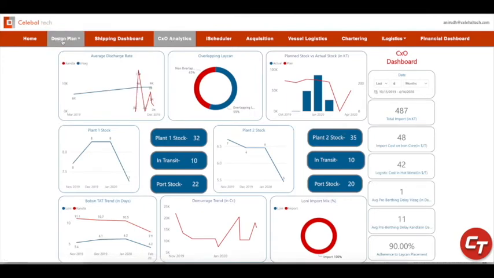Now, basis that, it figures out what I need to schedule, what I need to procure, what do I need to send, and with respect to that, how much am I getting from my SAP in the actuals. And that's how you see the plan versus the actuals, differentiations, and the overall quantity at the port, and so on and so forth, right?